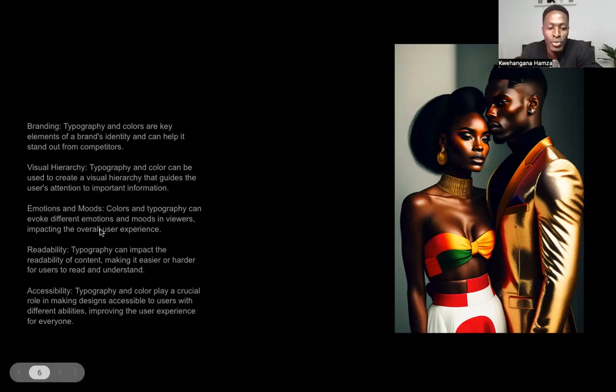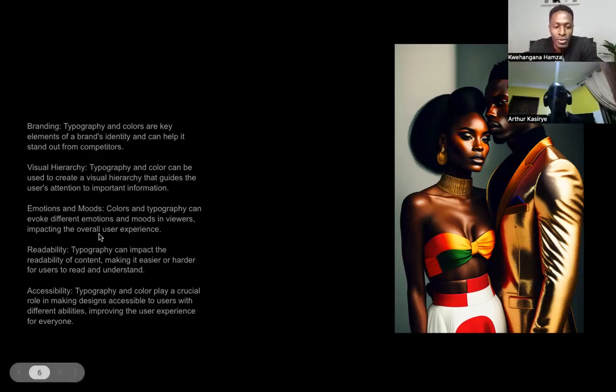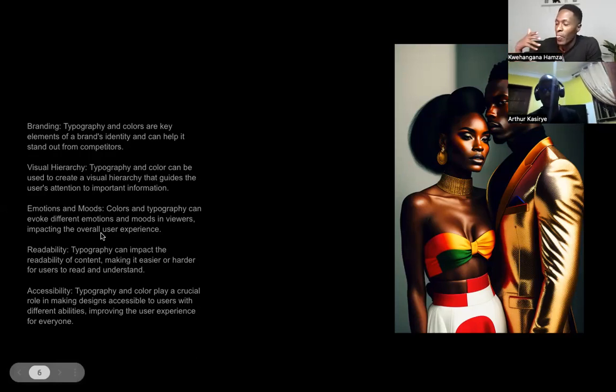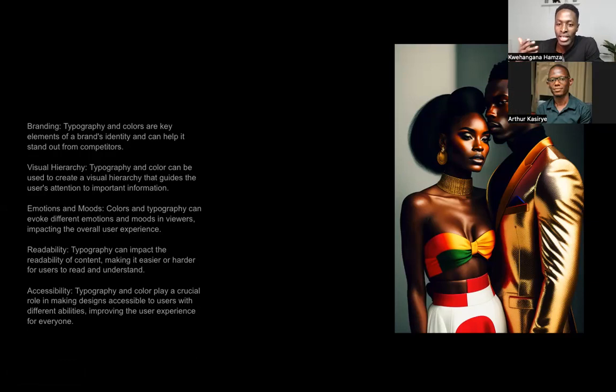Then emotion and moods. Colors and typography can evoke different emotions and moods in the viewers, impacting the overall experience. I want you to imagine reading a notice that has red as a background and white text, and also reading the same notice in black and white text, with black as the background.